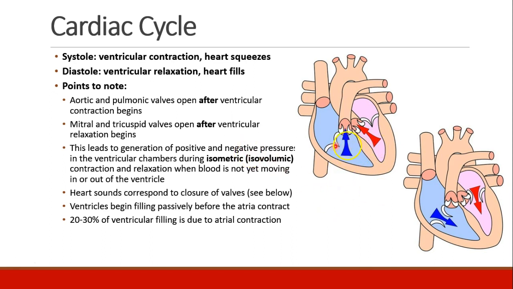Similarly, the mitral and tricuspid valves open after ventricular relaxation. The ventricle relaxes and starts to expand in volume, although no blood is coming in, and then these valves open. This is significant because we see the generation of positive and negative pressures in the ventricular chambers — we call this isovolumic contraction and relaxation. The blood isn't yet moving in or out of the ventricle, even though it's starting to contract or relax.